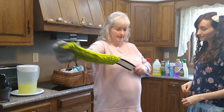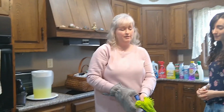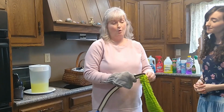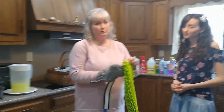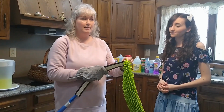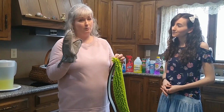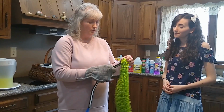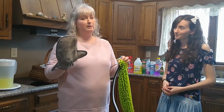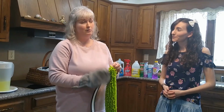Right off, and it can be thrown into the washer to be washed and dried. The thing with any of our microfibers, you cannot wash it with bleach or fabric softener or use it with dryer sheets because that will just coat the ends of the microfibers and not make it as effective. So you never want to wash it with linty stuff either. Don't wash it with a load of towels because it'll just collect all the lint. And microfiber is lint free, so you want to be careful not to wash it with linty stuff, no bleach, and no fabric softener.